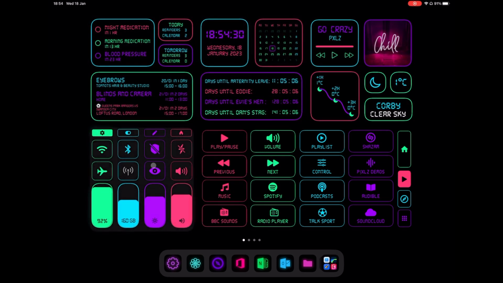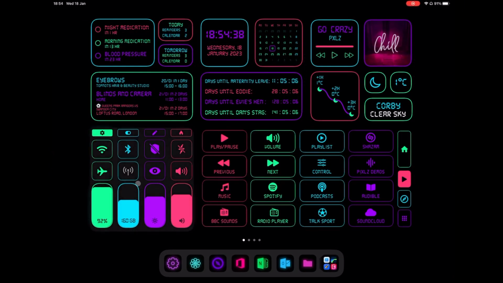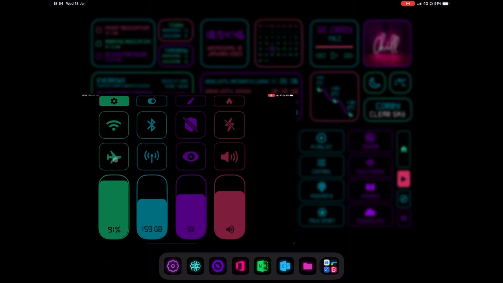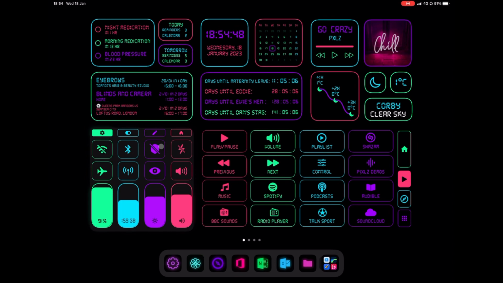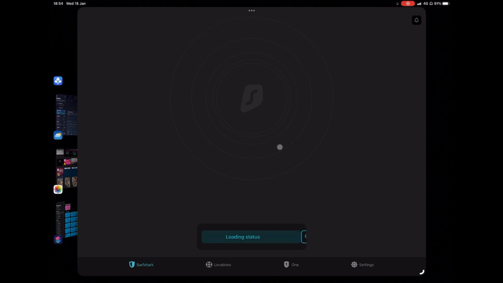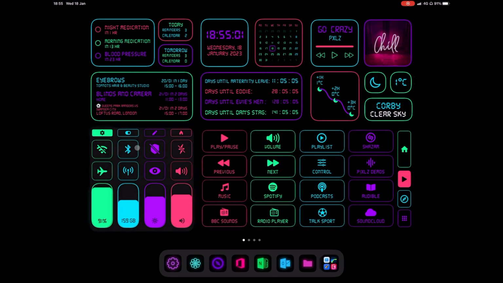So yeah, moving on. This is my favorite widget. It's my most interactive. You can see cellular data isn't on at the minute, and then I press the button and cellular data comes on, and then I turn off my Wi-Fi and it's represented on the widget itself, which is really nice. Then I've got a VPN one. Unfortunately, some of them don't go and actually turn on settings, so this one takes me to the VPN app and I just turn it on like that, then I can go home. So yeah, really productive. Like I said, this is my favorite widget because it's so interactive.